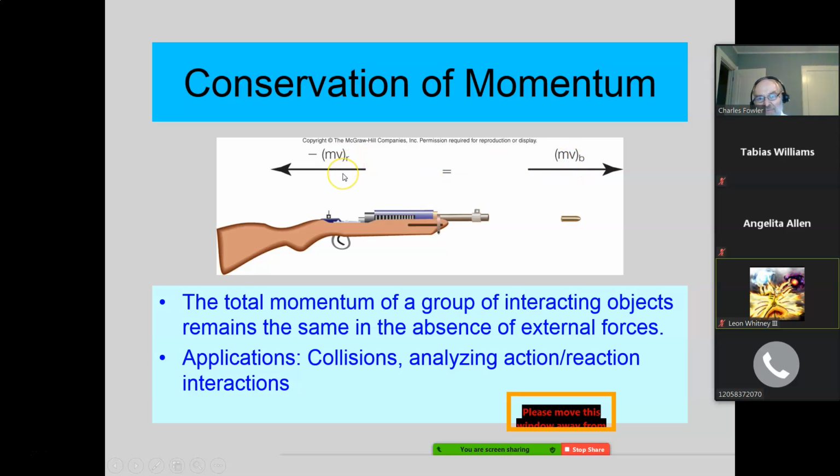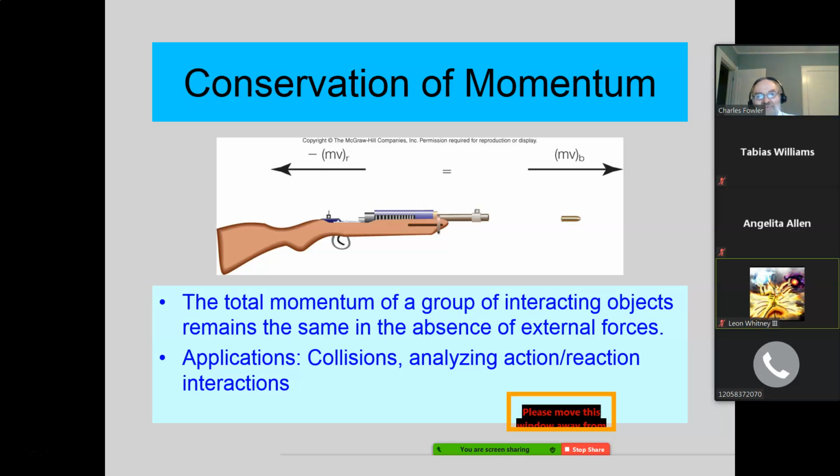Now, if you've ever fired a weapon, you'll know it kicks. And some of them kick really big time, okay? Well, that kick is the force of the entire rifle, that's its mass, times its velocity as it bumps into your shoulder. And by the way, folks, if you ever do fire a weapon, you better hold that weapon snug against your shoulder. If you hold it off your shoulder, you're going to have a very bad bruise on your shoulder. You may even have a dislocated shoulder.